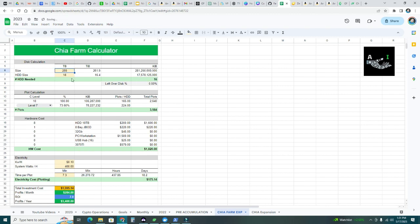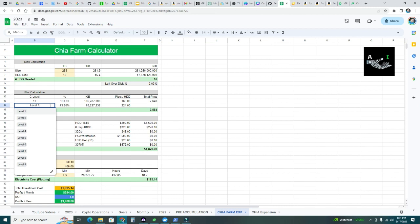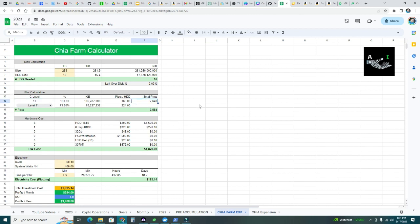All right, so in our case, I already made the number. We're gonna be needing 16 hard drives for a 288 terabyte expansion, which is 261.9 TB. And this calculation also takes into account the plot compression level that you can use with the GPU plotting. In this case, if I don't use any compression, I call it compression level 10. That will create 2640 plots. So that's the idea with this expansion: one harvester, 2 A-Bay enclosures, 16 hard drives of 18 terabytes, 2600 plots.